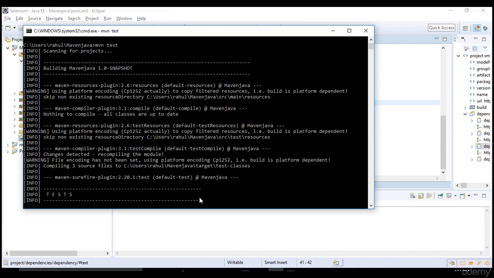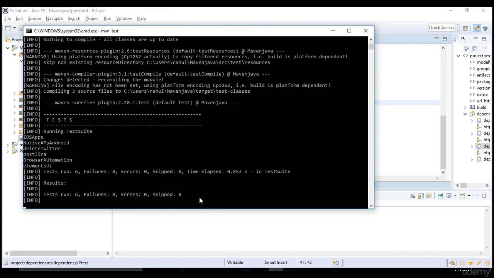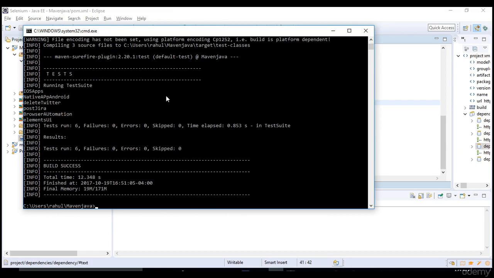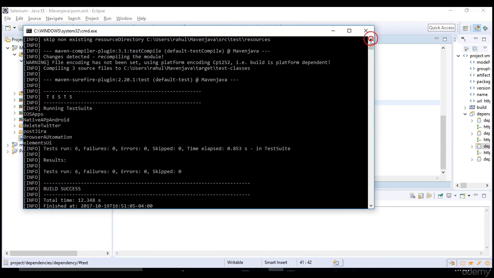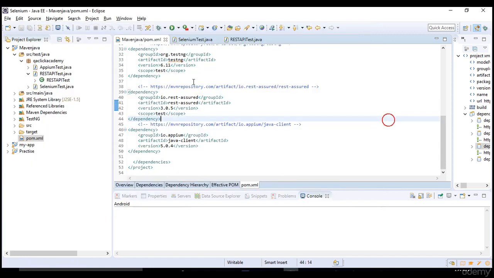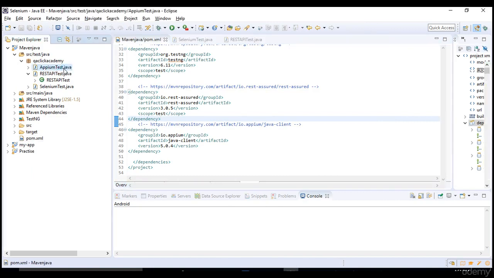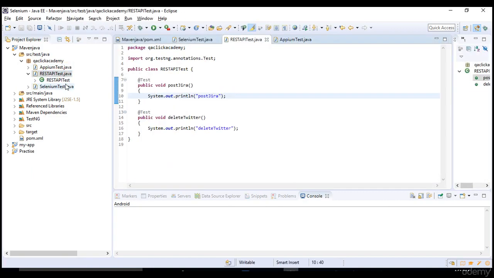My test will take little time because the jars are already there. For you it might take a little more time to get all the jars from the repository, which might take 1 or 2 minutes the first time. Thereafter, as the jars are already there, it will quickly find them and start your execution. Now you see there are a total of 6 test runs, and there are no failures and no errors. That means Maven successfully ran all these 3 test cases.